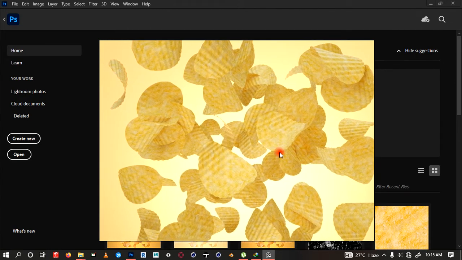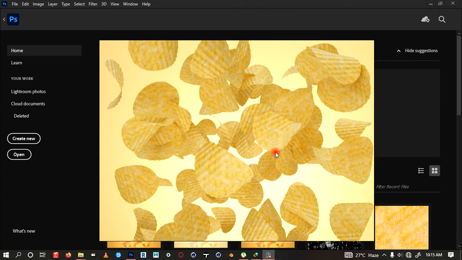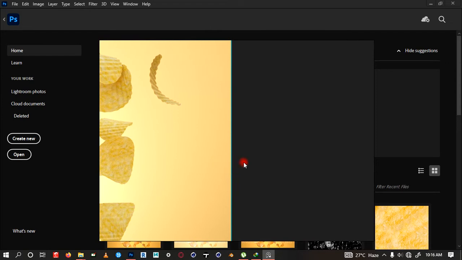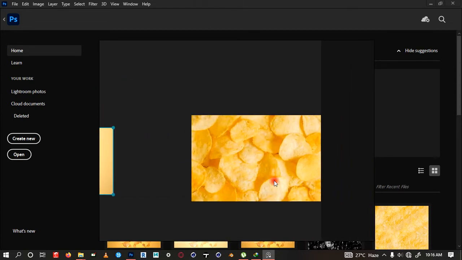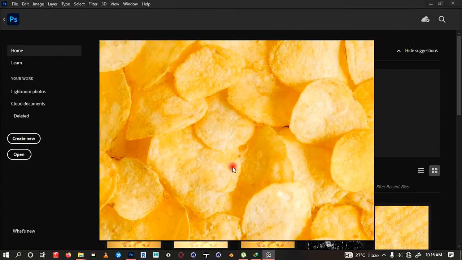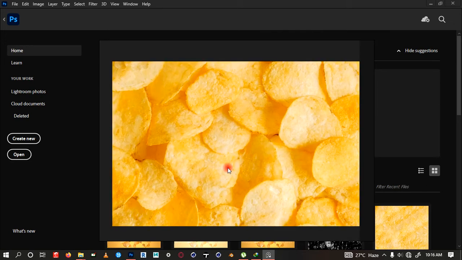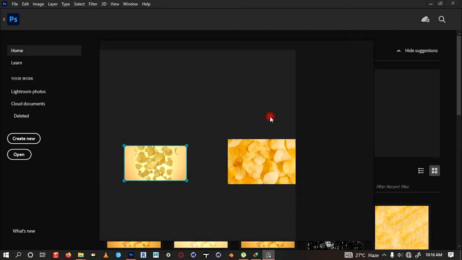You can do this in any editing software like GIMP, just any editing software. But for me, I'm so conversant with Photoshop, so I decided to do it in Photoshop. So basically, the whole texture is just an image that I found on Google. Let me see if I can bring it up. It's just this image that I got from Google, and then I just sampled out this part of the image, extracted this part of the image, and then I edited it, and got my texture from there. Okay, so let's get started in Photoshop.